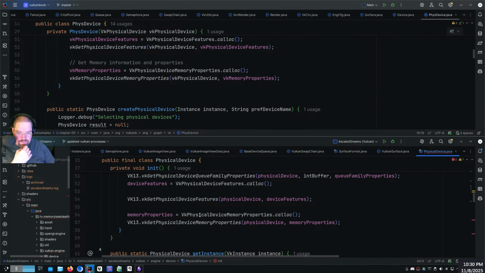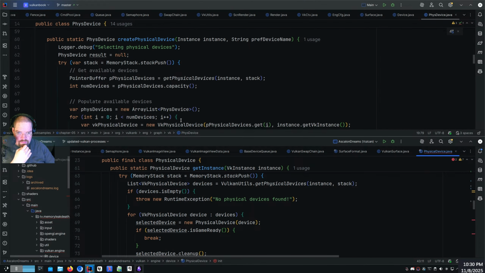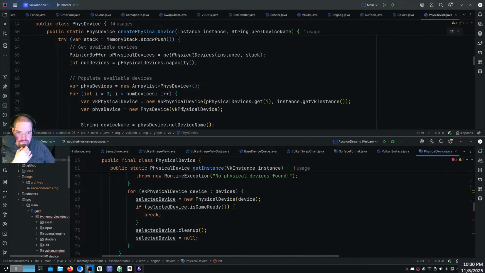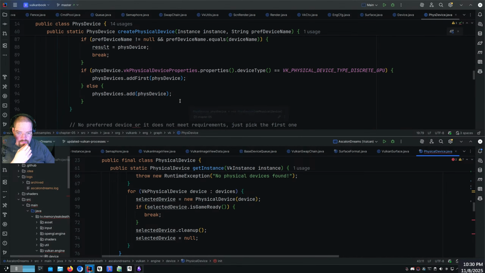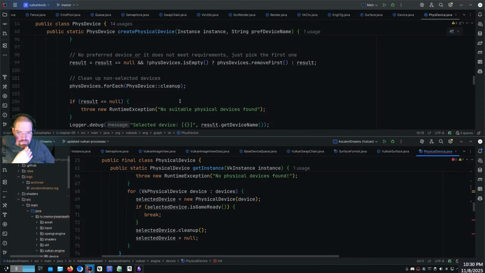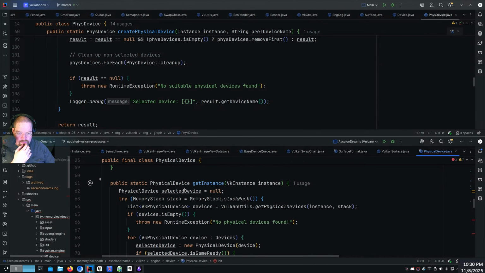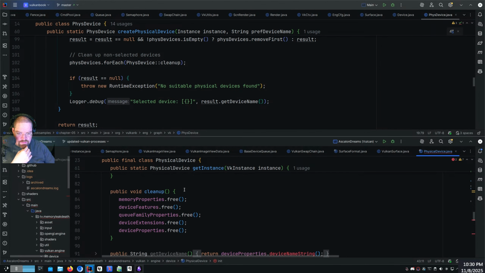These I think are the same. Relatively speaking, I think they're the same.